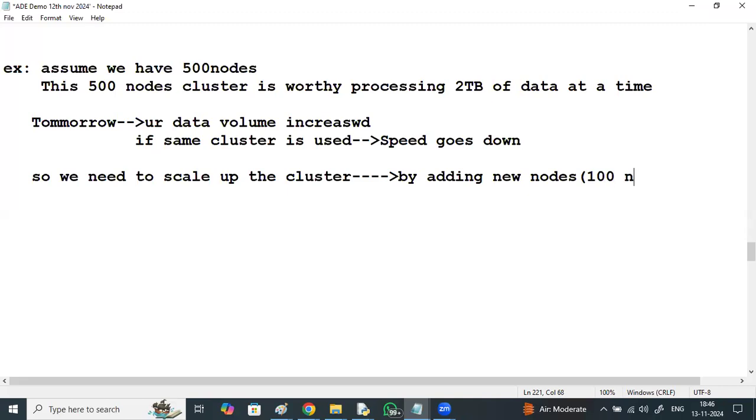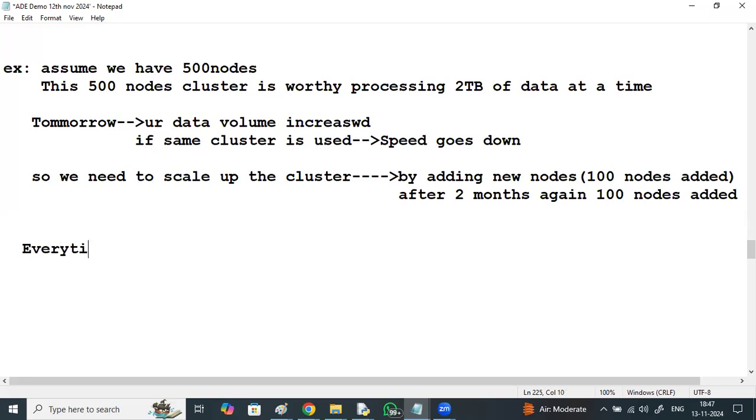Assume 100 nodes added. After 2 months, again data increased, again 100 nodes, 100 systems. Nodes means systems. 100 nodes added as data increased to achieve the speed. But whenever the data is increasing, you cannot keep on scaling up every time.